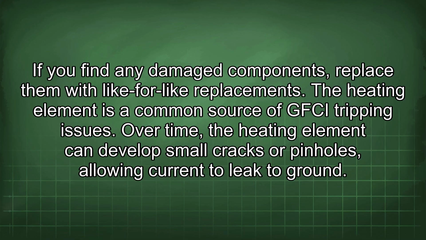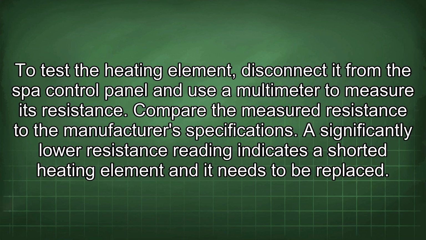The heating element is a common source of GFCI tripping issues. Over time, the heating element can develop small cracks or pinholes, allowing current to leak to ground. To test the heating element, disconnect it from the SPA control panel and use a multimeter to measure its resistance. Compare the measured resistance to the manufacturer's specifications. A significantly lower resistance reading indicates a shorted heating element and it needs to be replaced.